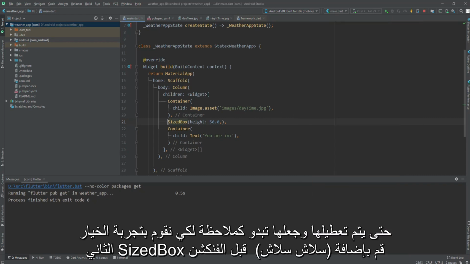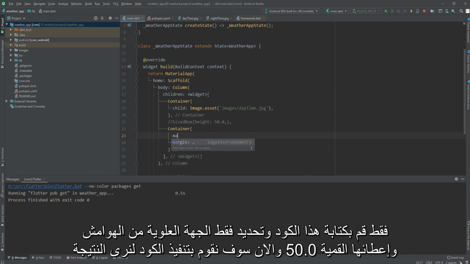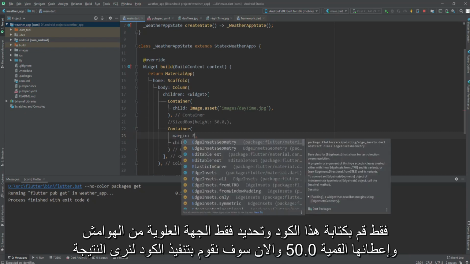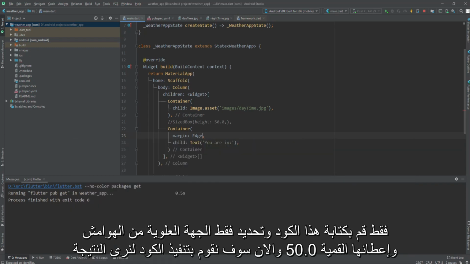Just comment this and let's see the other option we have. So we can use the margin instead. Just type here margin, edge insets, yeah, this one. Then symmetric.